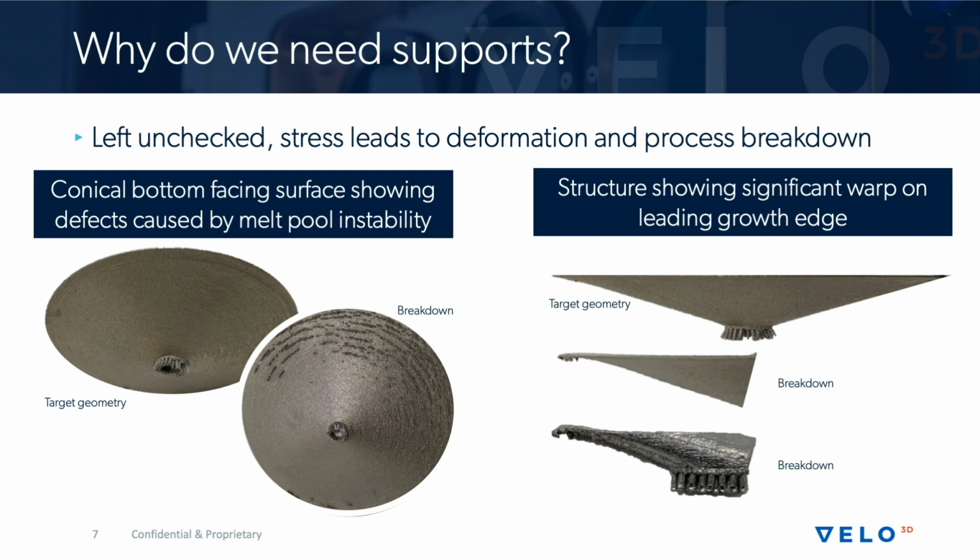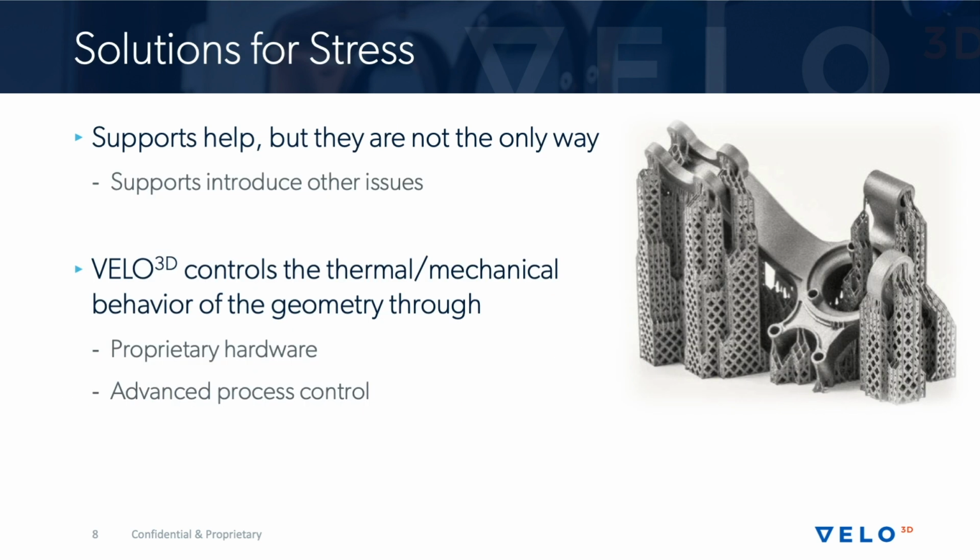So the residual stress battle is being kind of lost, so to speak, on the leading growth edge of these parts, and on the left tip of these parts as they're grown, leading to significant warp. This can lead to deformations, surface defects, and negative interactions with your recoater mechanism. And so in general, the way people will address this is to just add support material.